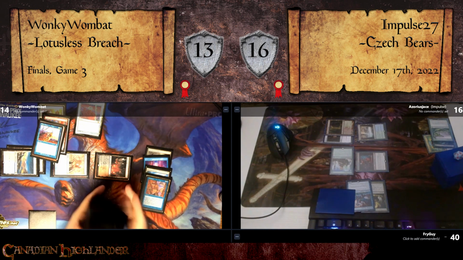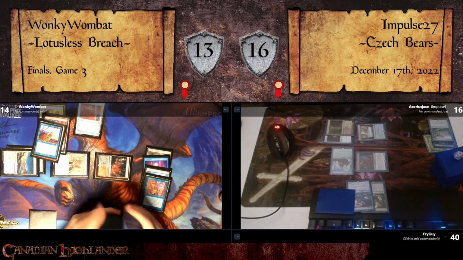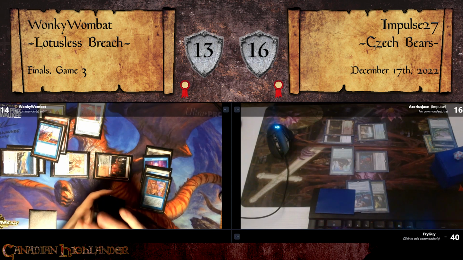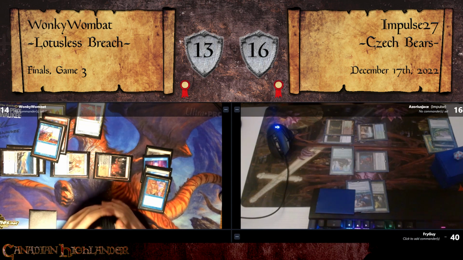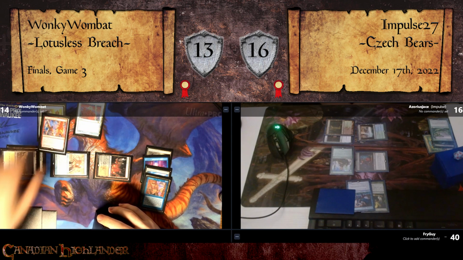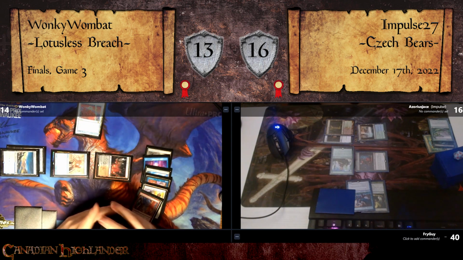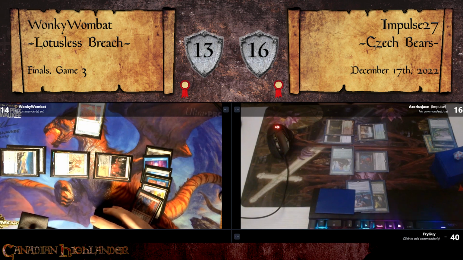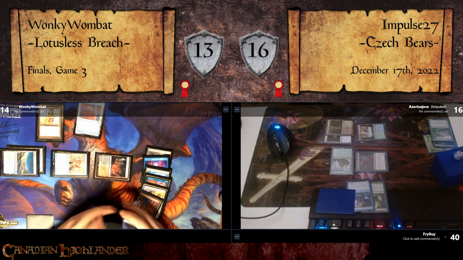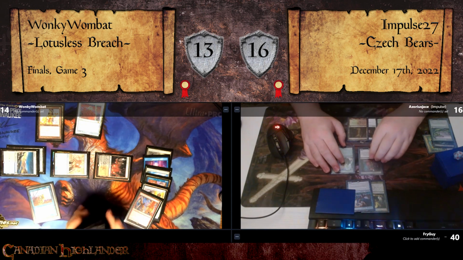Which would you like me to have? You can have the Brain Freeze. You have one other card in hand? Correct. Okay, that's fine. And then I will cast an LED, and I will pass the turn. Alrighty. So I'll just show the Brain Freeze and then it's in my hand.